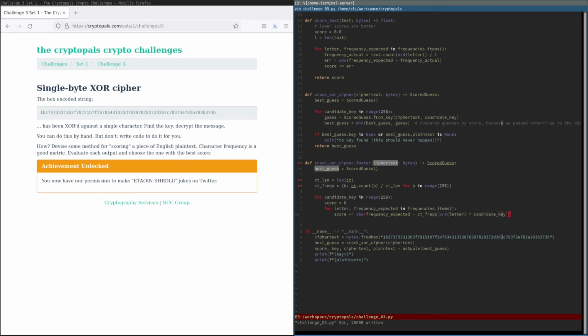And this is where the permutation comes into play. We know that the frequency count for the quote-unquote decrypted value of this ciphertext character is going to be equal to the frequency count of the original ciphertext character XOR the key. So this is where we're doing our permuting. And this allows us to get the score for the frequency count of this decrypted character without actually generating the decryption or counting characters within it, which is kind of cool, and is the core of the speedup here. And it's a non-negligible speedup because we're running this loop 256 times. So any tiny speedup that happens inside it is going to be magnified 256-fold.